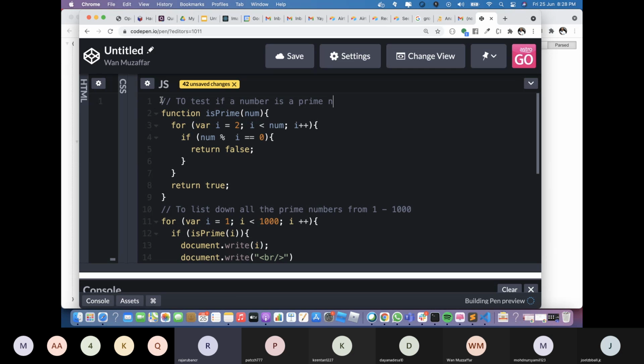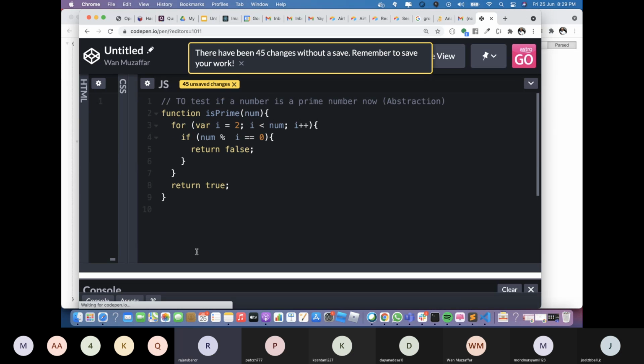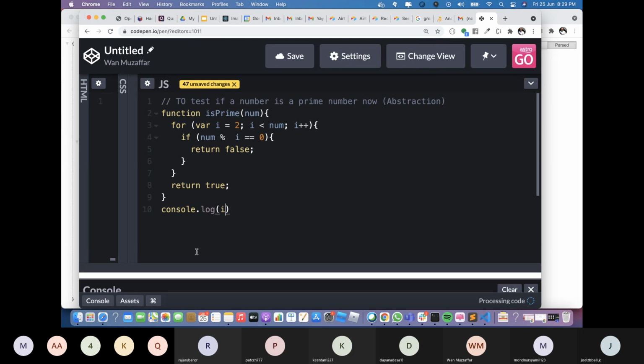I see. Okay, so in the first function we have var i equals 2, and then i smaller than num. So the num we declare upfront, but when I want to start the calculation, I have to come up with this, is it? Because this particular num doesn't have any value. A num could be any number that you want to test. So let's do that. Okay, I want to check if 23 is a prime number, then the num will be 23.